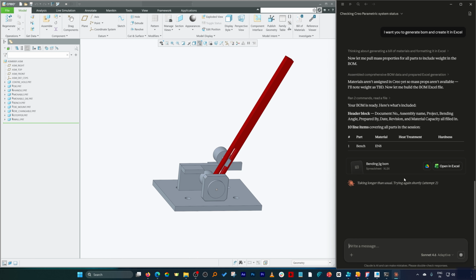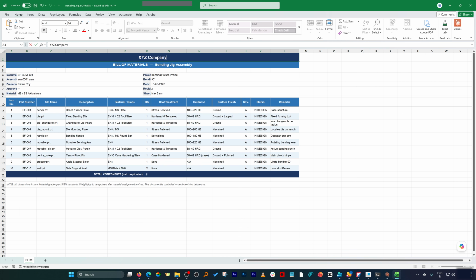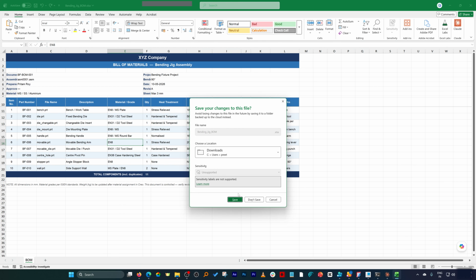And there you go. All right, so I am interested in opening this BOM in Excel, and it really has created the BOM in a way that most companies can easily read it, which is really awesome, guys.